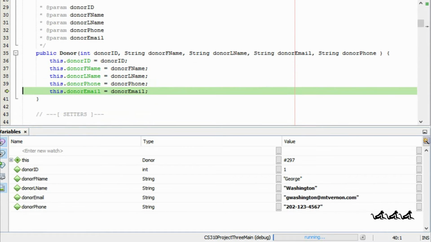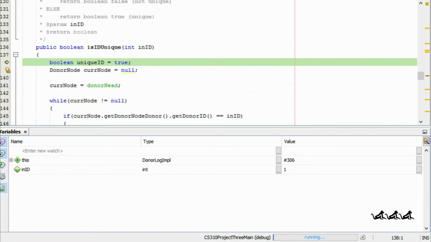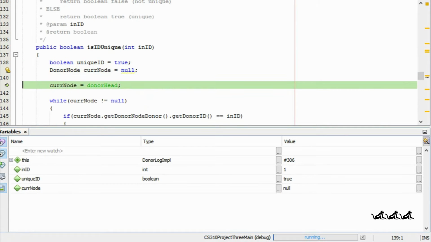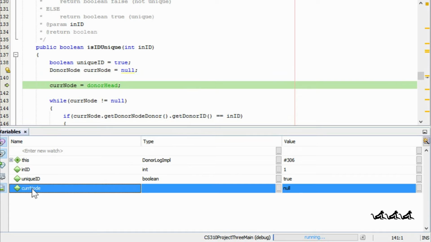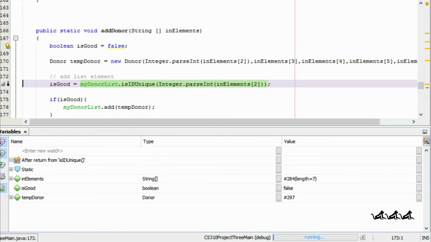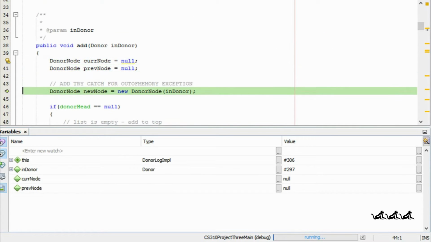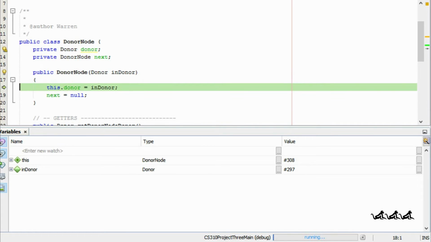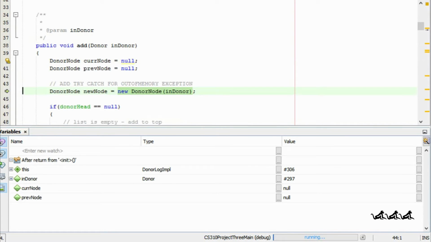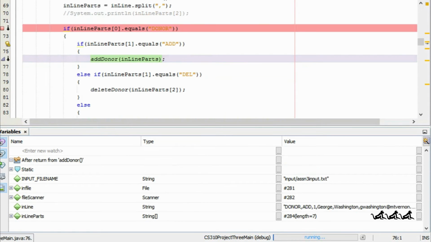You can step over methods, that is, don't look at the internals, or you can step into a method and see what the internals of that method are doing with the variables that you're passing to it. You can set a number of breakpoints. You can set conditional breakpoints. You can set certain values to be watched. You can do a ton of things with this debugging tool in NetBeans. And we're going to cover the basics of that in this video, but understand there are a lot more things that you can do with this tool.